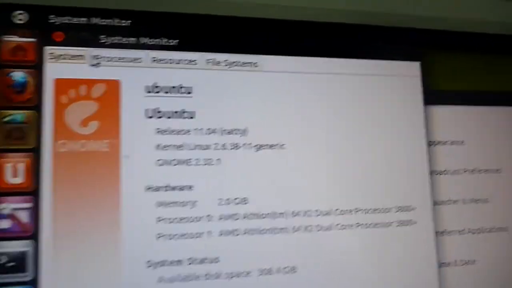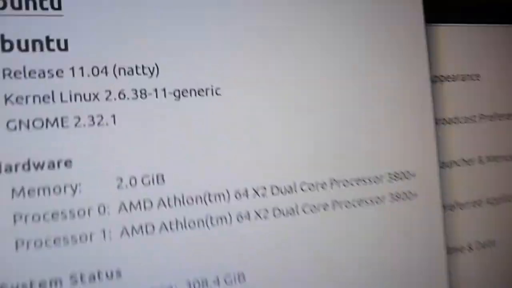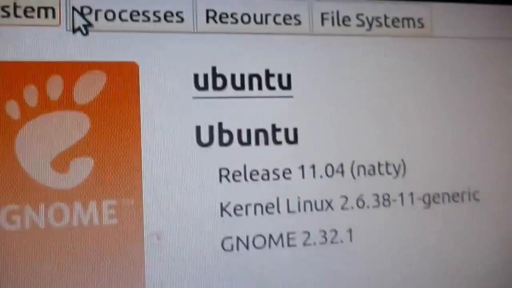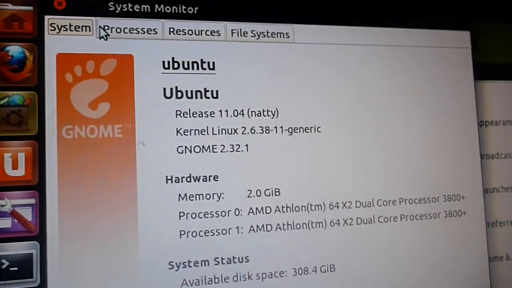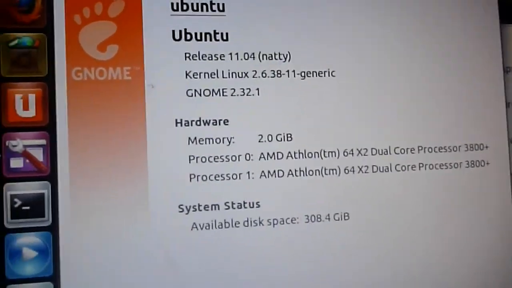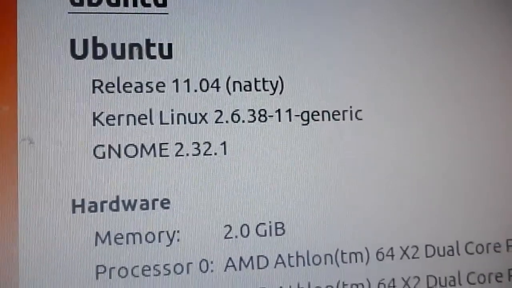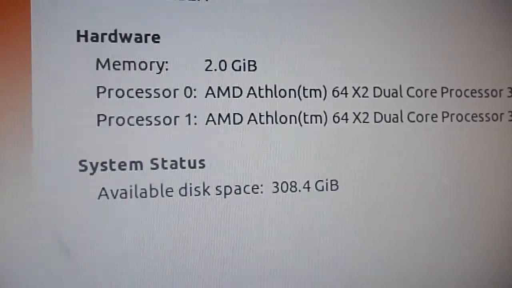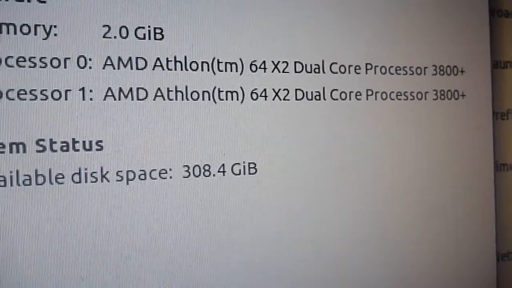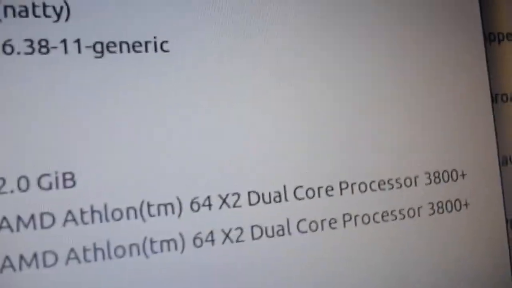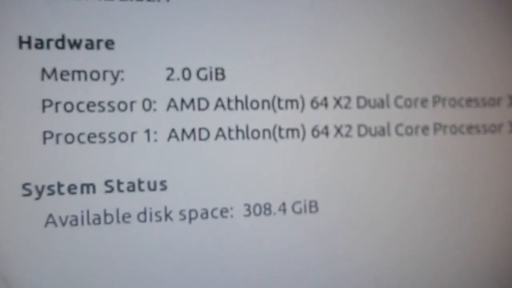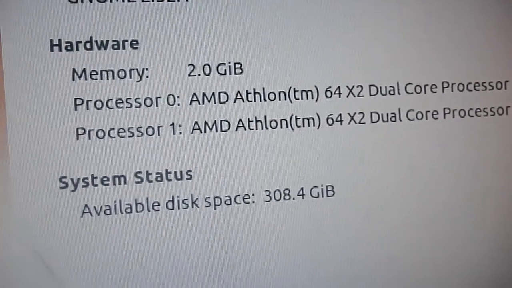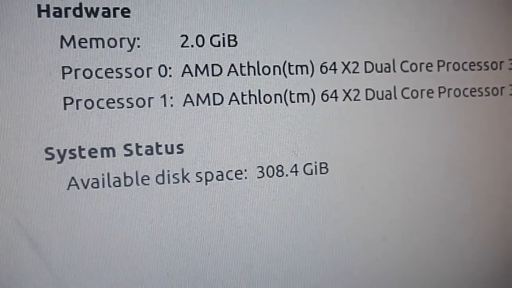And what do I have here? I think some of you guys might know. It's Linux. So, you can see there. This is my old PC that I used to use to make the adventures. It was an Athlon dual core 3800. It's only got 2 gigabytes of memory and, well, it's got some.